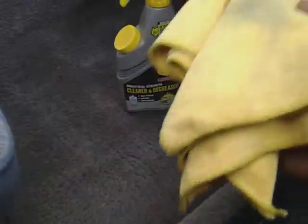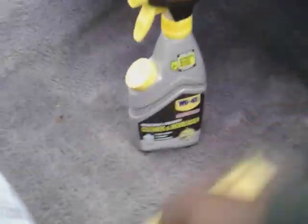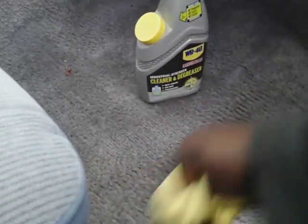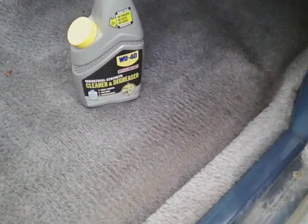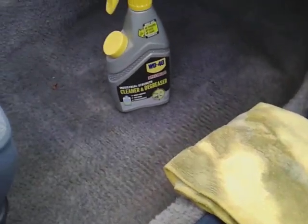Take this rag like this, poke your hands in it, fold it a certain way, come in here, scrub it just like this. Got to get a good grip on the microfiber cloth though. As you come in here, see here, it's pulling the dirt stains up off the carpet. And it looks pretty decent, as you can see. You can see where it just pulled the dirt right off the carpet there. See that?